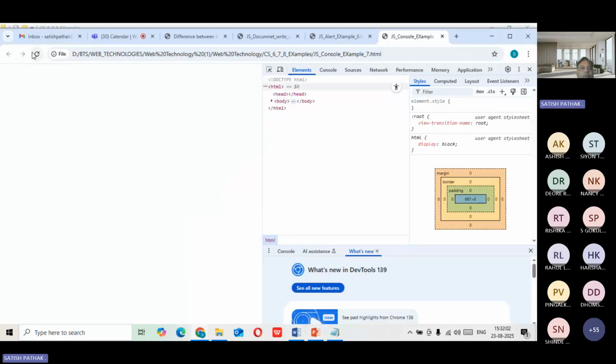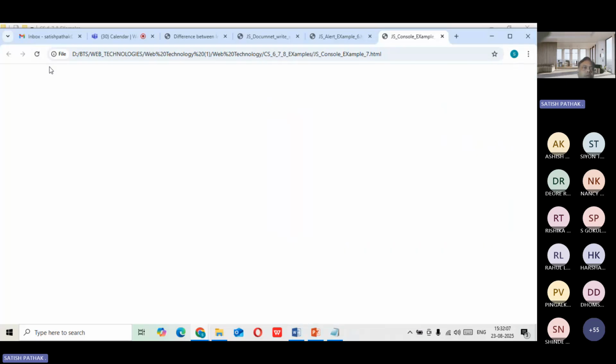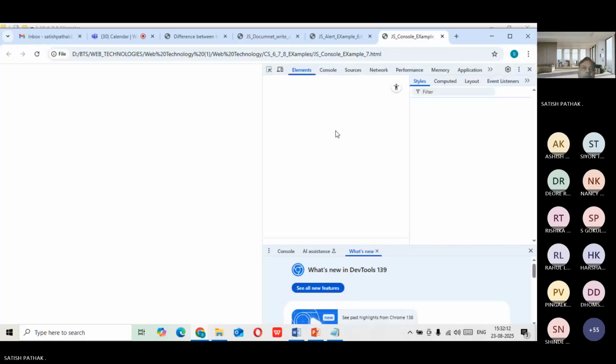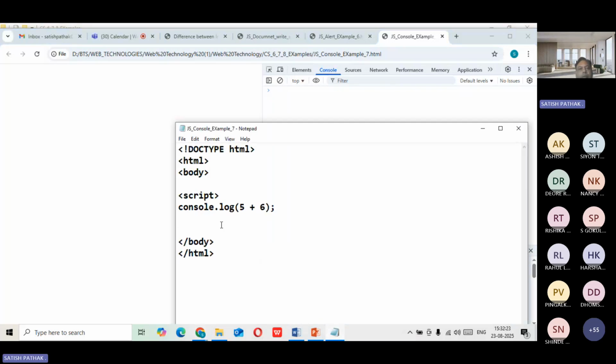Let's refresh this. Close this, inspect, refresh, inspect. You can see that because of the error, it is not coming here. The console should display the error message also.